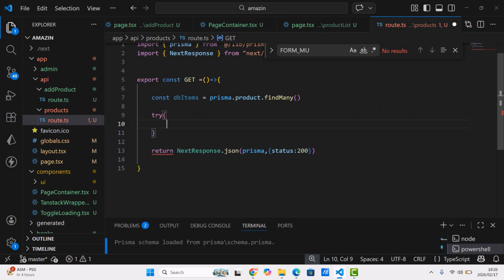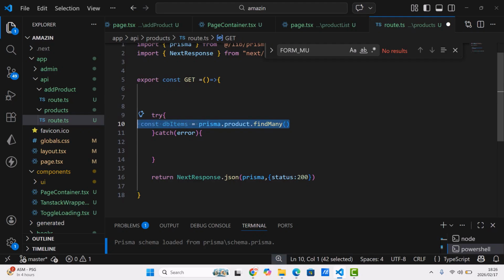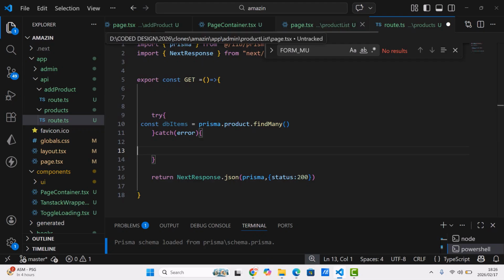Then we are catching an error here. What we are saying, guys, is if anything happened here, and we don't know what might happen, believe me, something might happen, whatever that is, we need to catch it and then return an error here. I hope that makes sense.